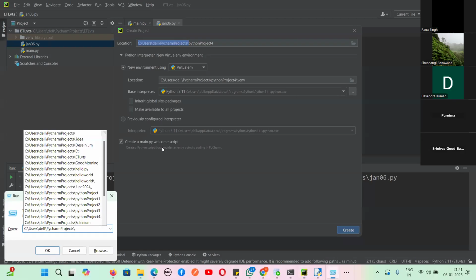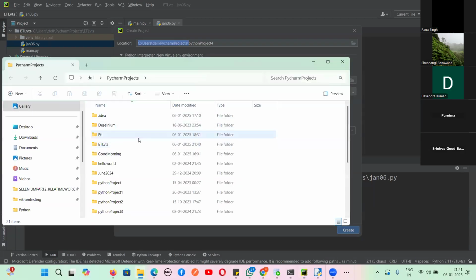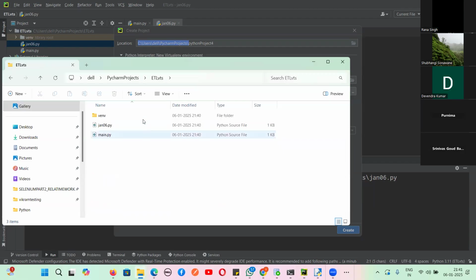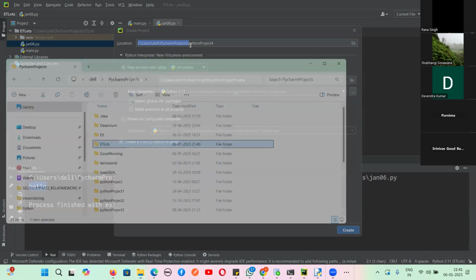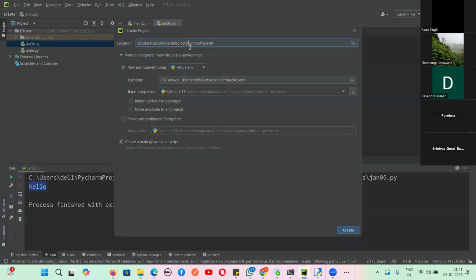If I go to this path, I can see, guys, whatever folders I have, suppose ETL, VTS, and these are the files. So these things will be in this path. This path is getting automatically selected. And here, after this front slash, you can change your name, whatever name you want. Suppose I want ETL and, say, 6th of Jan, I can give this and click on the create button.